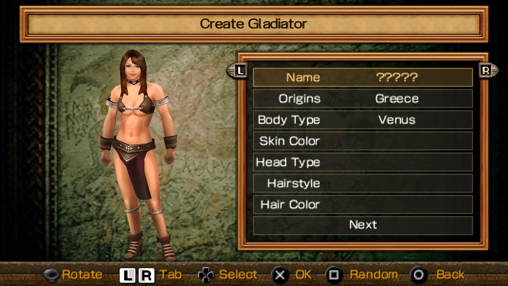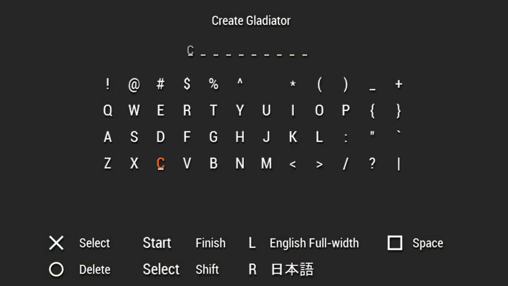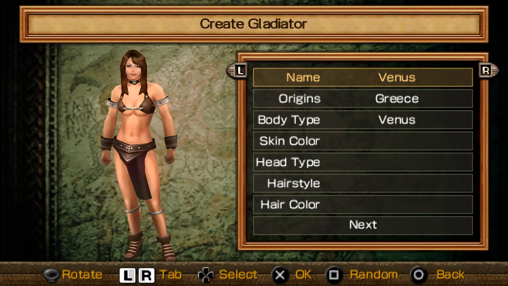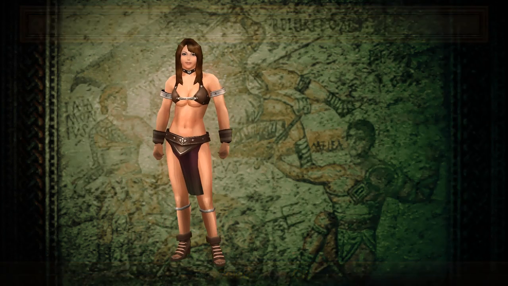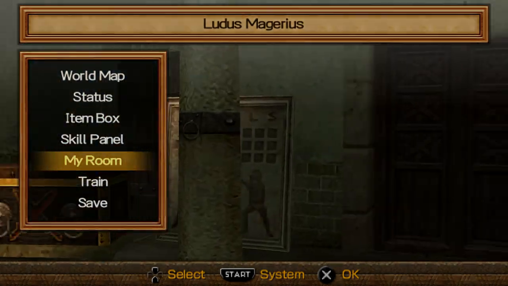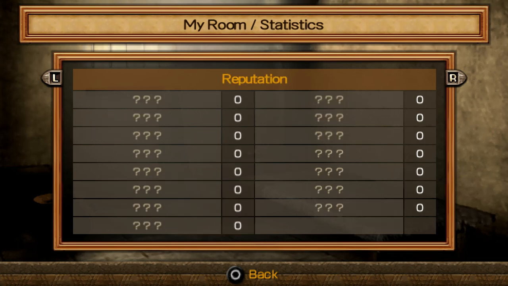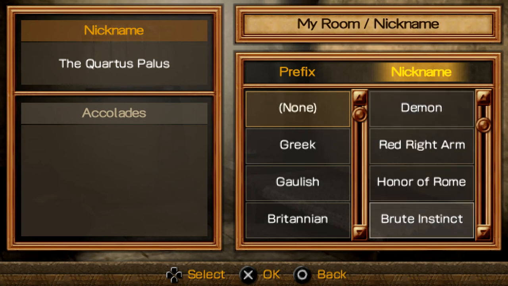Supposed to be named already. Put the keyboard. Okay, now called Venus. Let's go. Sticks. Now this works, it didn't game lock. Haven't done anything yet, of course. Nickname. All of these choices.